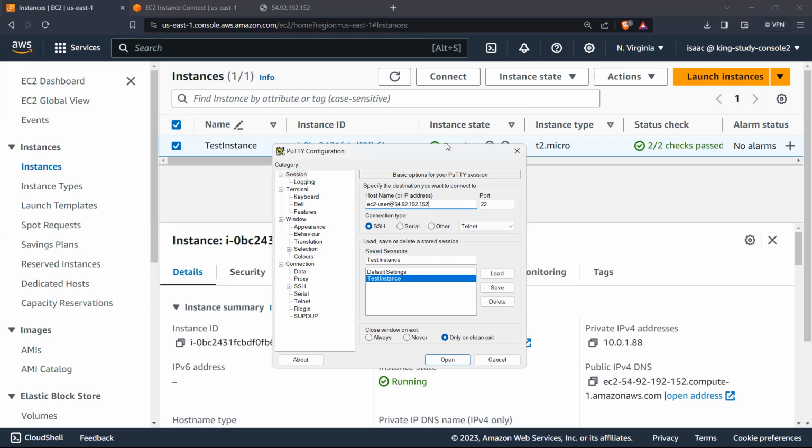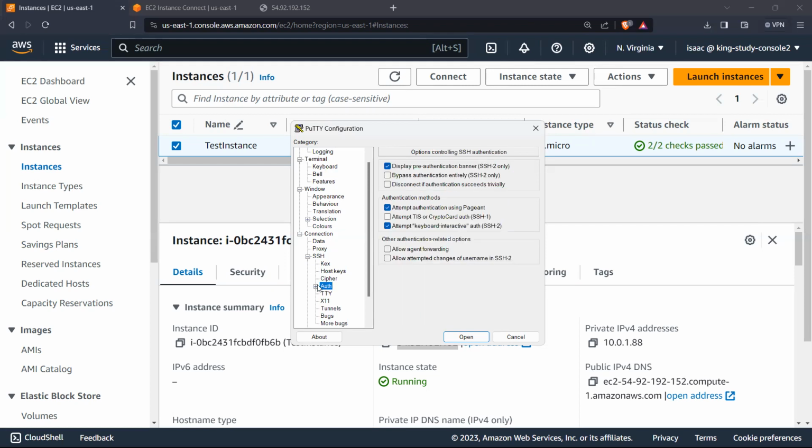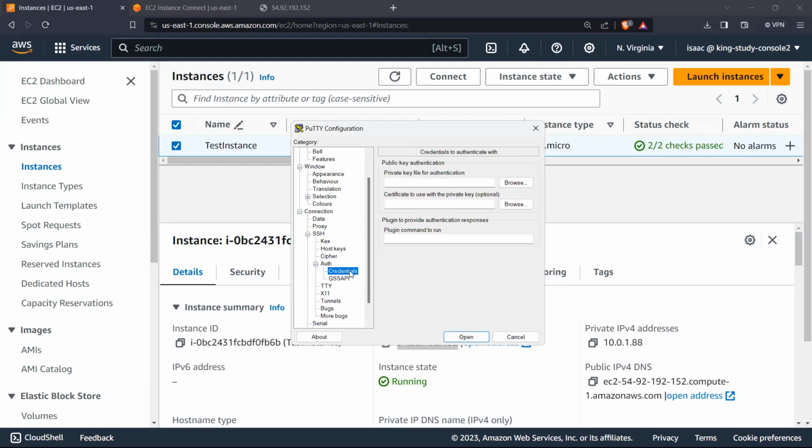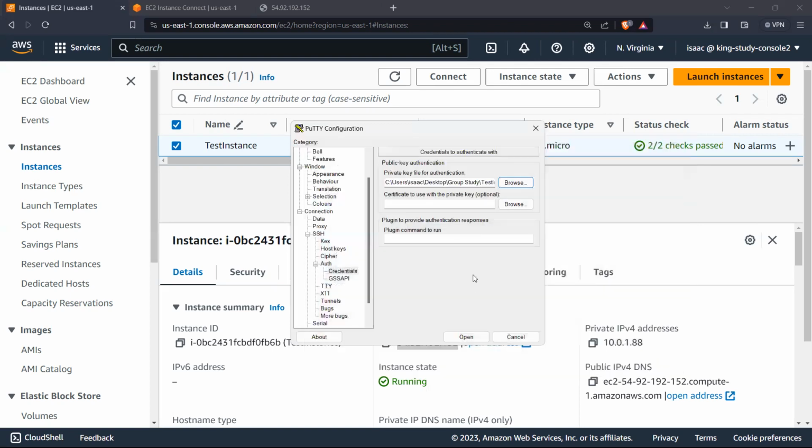When I am done entering the host name, that is ec2-user and the IPv4 address, I'll now have to go to SSH, Auth, here, and then Credentials, right? For credentials, I'll go to private key file for authentication. Okay, so I'll browse to group study, and then select the ppk file.